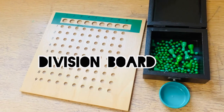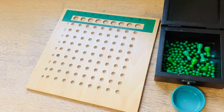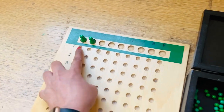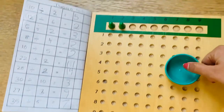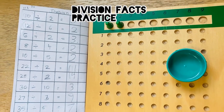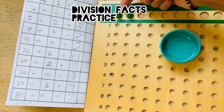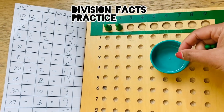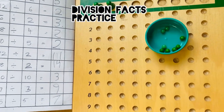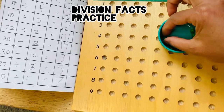So this is the division board in the Montessori classroom. When children have learned their addition and subtraction and multiplication facts, we could certainly go into this, which is the division board. Skittles are the divisor and the beads will be the dividend. So you can see here an equation one of my students is working on, a division equation, 10 divided by 2. So 2, as I said, is the divisor, 2 right here. I teach them as there are 2 people and a total of 10 green apples. So they count 1, 2, 3, 4, 5, 6, 7, 8, 9, 10.